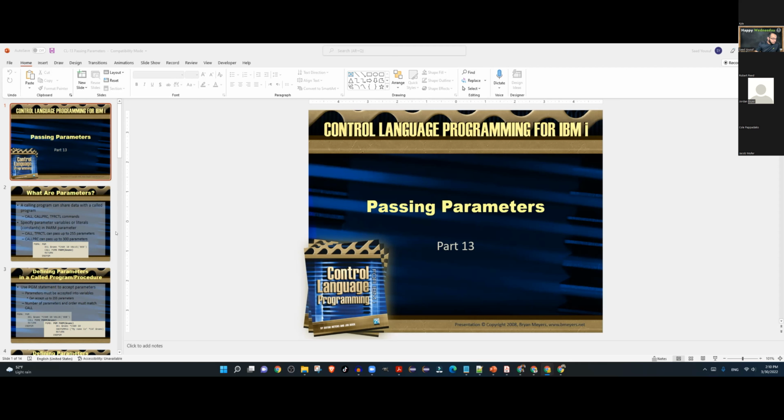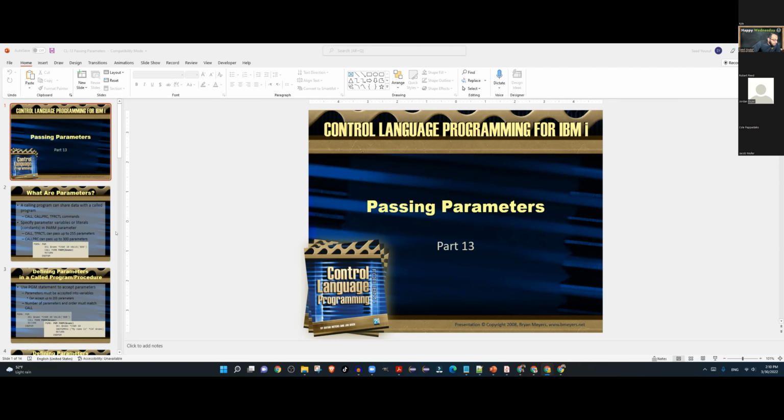Page number 215 says that you can use the CALL command to call a program, or the CALLPRC command to call a bound procedure, or a transfer control command. The calling program or procedure passes values to the called program or procedure. A value that a calling program passes to a called program is commonly called a parameter. So the definition of a parameter, according to CL, is right on page 215.